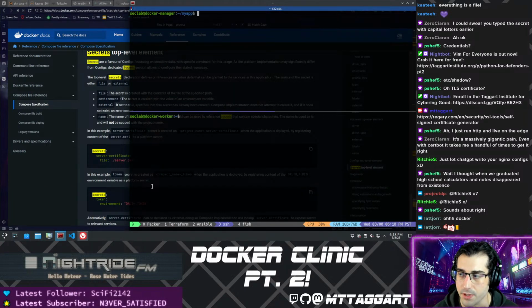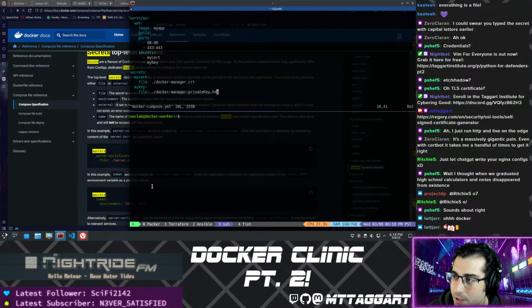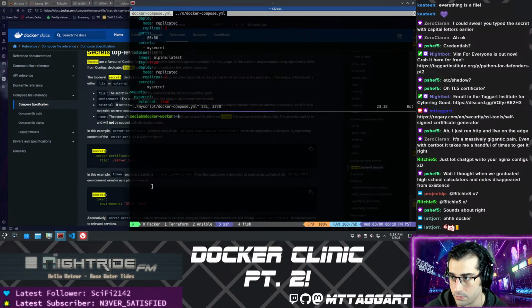All right, let's give this a shot. Docker stack deploy. Oh, what did I forget? I forgot something very important in our Docker compose file, which is to do mode replicated. Right, just like so.